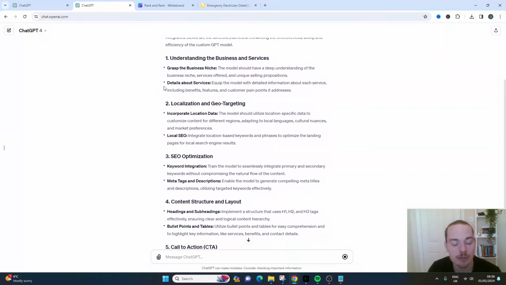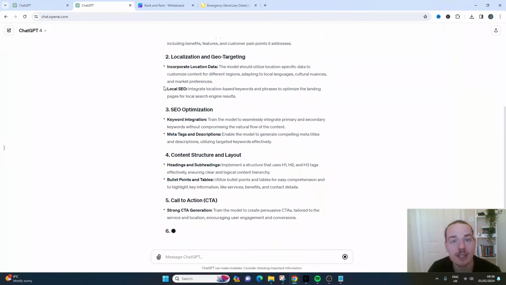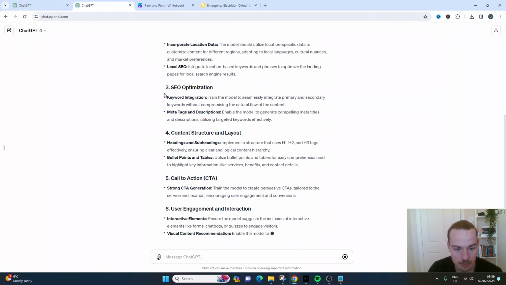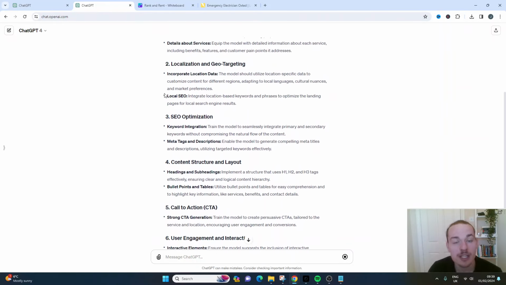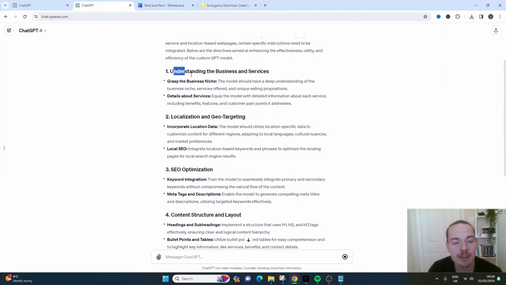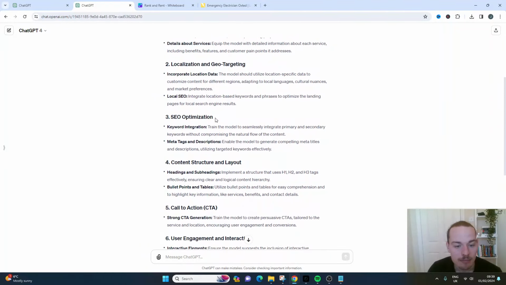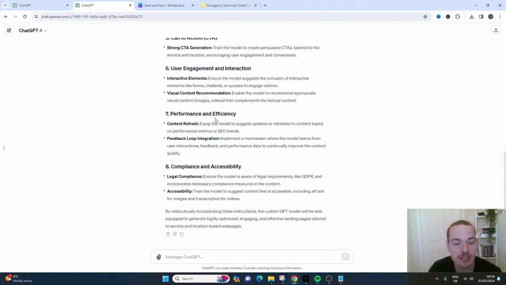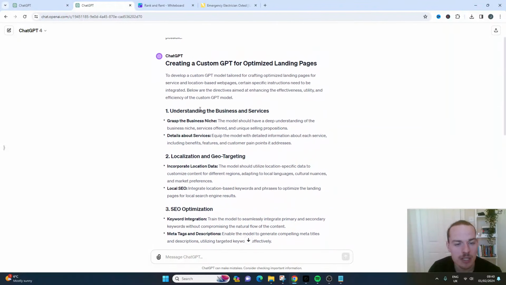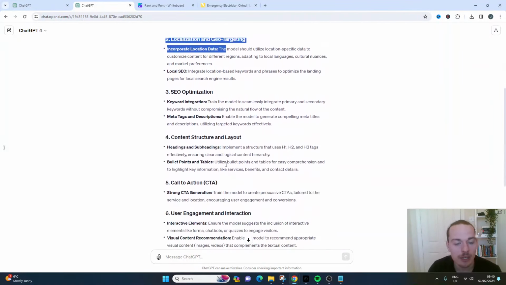So what we're going to do, I'm just going to wait for this to finish. Hopefully it won't take too long. If we just look at this quickly, it's very, very specific. It's very particular, and it's much better to do this than to just come up with your own custom instructions, and you'll soon see why. So what I'm going to do is I'm going to copy all of this.